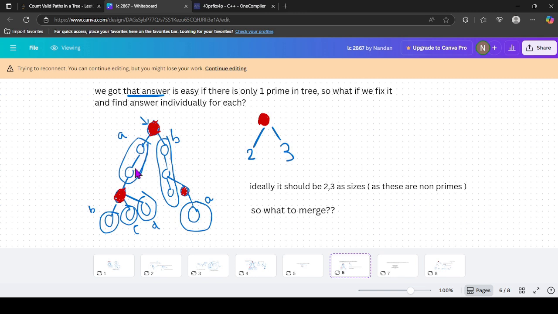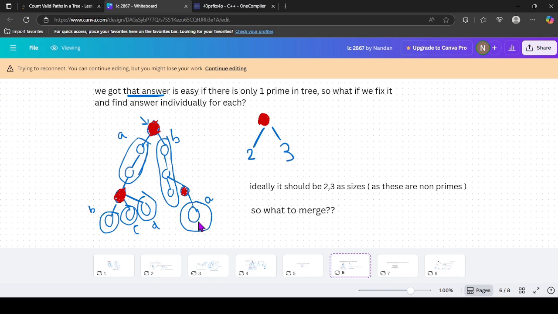So what are the nodes present in this? Both are non-prime. Because if there would have been any primes, again we would have marked it red and we would divide the whole part into non-primes. Because for every prime node we can only have non-primes in all the other subtrees as nodes. So if we are trying to think of one as a component, it must be all non-primes. Only then we will count that as a subtree for any other prime node. So let's come to this red one, this small red one. So for this, what are the children? This one and this one.